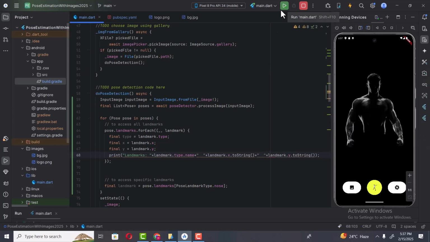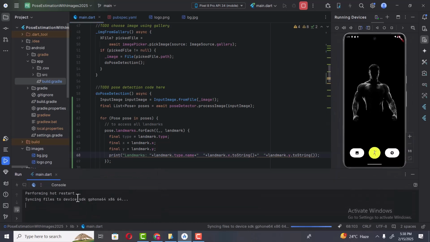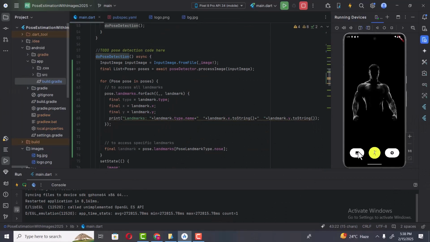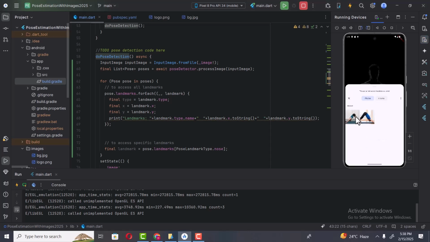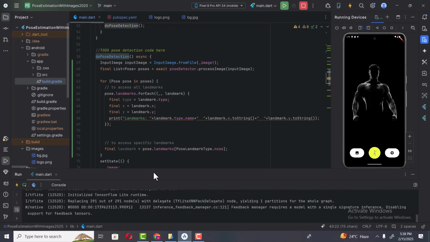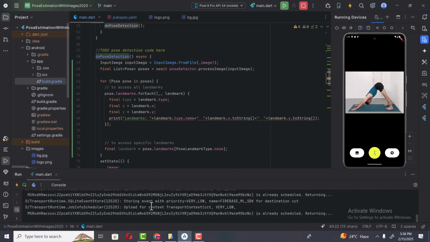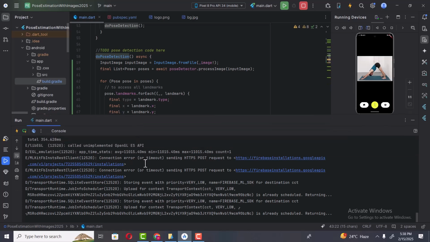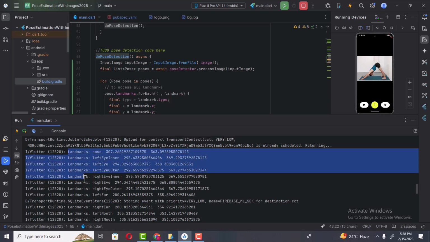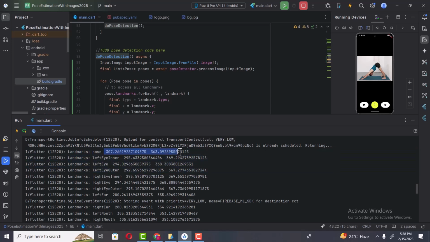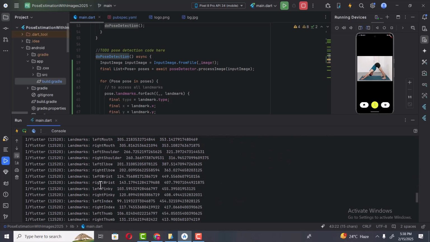And that's it. So now after doing that, let's simply run our application again and select an image, and after that we are going to check whether in the run section we got this information printed or not. So now our application is refreshed, so let's select an image. So I will select this image. So there you can see the image is visible here, and now in the run section we must have some information printed. So there you can see we got the list of those 33 points. So we got nose and then the location of nose. After that we got other points as well.